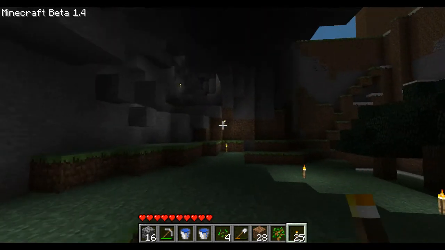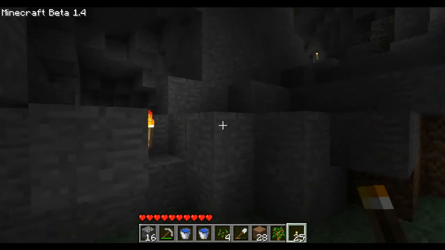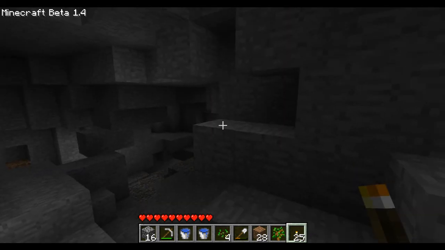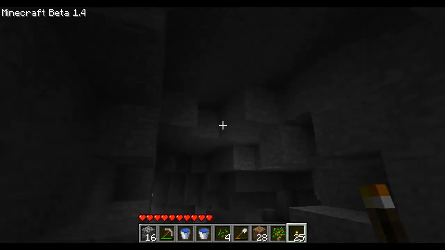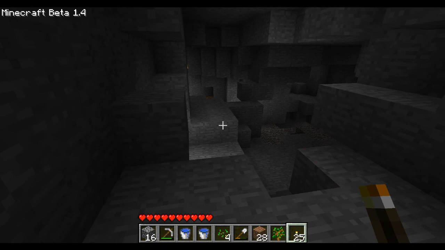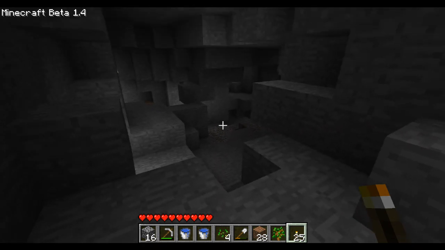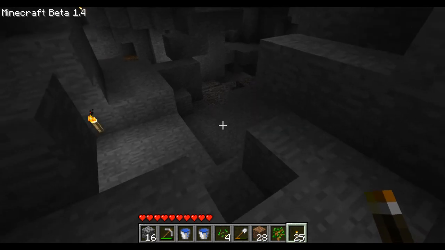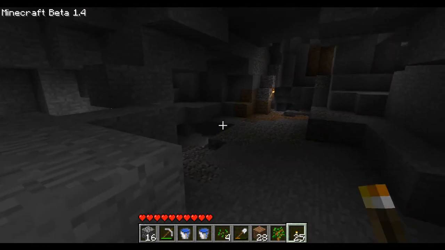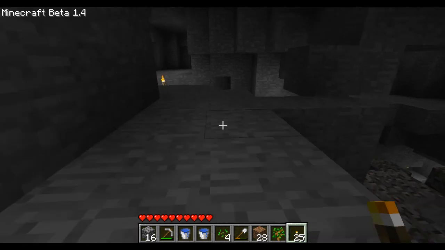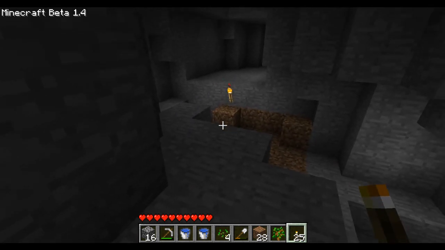What you need to do now, as you can see, this is a cave, and this is underneath where we were stood. This is underneath my gravity mob trap, and I need to light as much of this cave up as possible, because whatever I don't light up, monsters will spawn in. And if they're spawning under here, they will not be spawning as well in my gravity trap. So I need to cover it. So thank you again, Delinquent Rodent, for pointing that out and reminding me, so I can tell you guys about it.